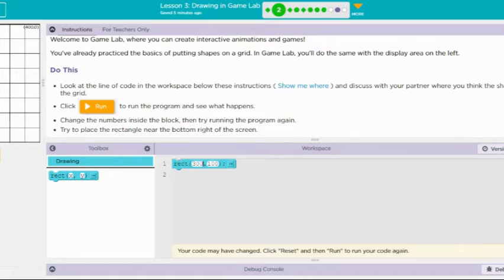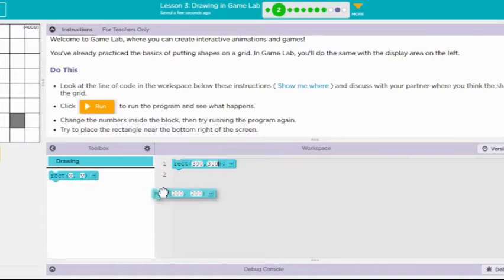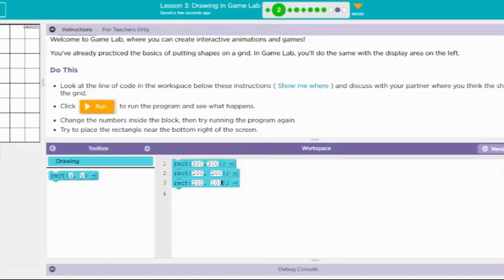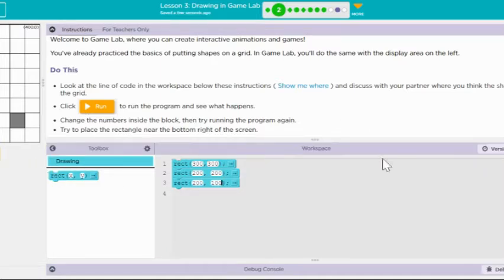So I'm just going to change the numbers to 300, 300 and reset run, and there I go. If I want to keep playing in here, I can choose different numbers. If you want to continue by putting other rectangles in just to see where everything goes, feel free. I could put in 3 rectangles if I wanted to. You could do a lot of things, so that's up to you.